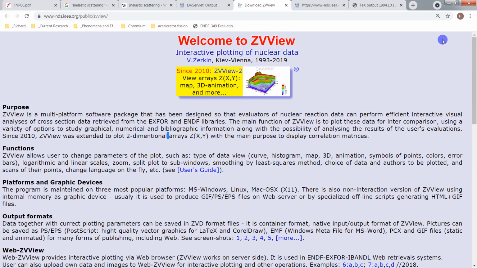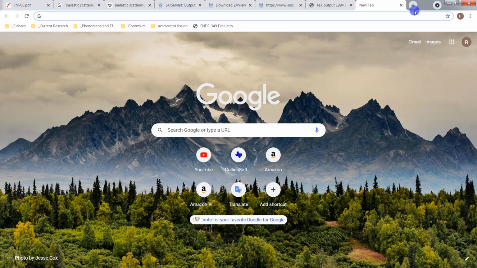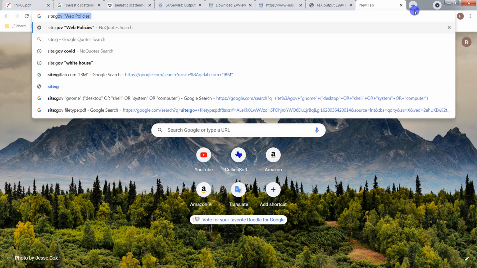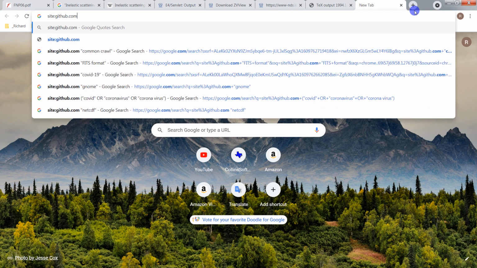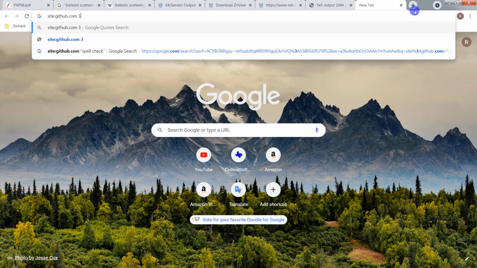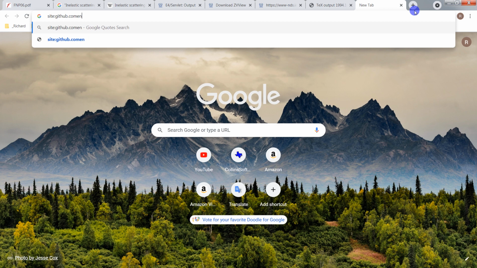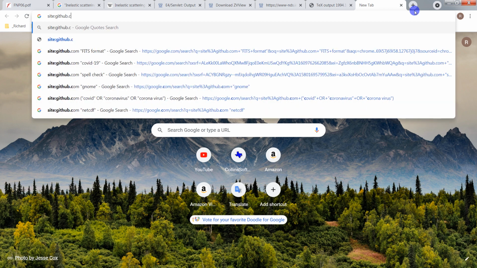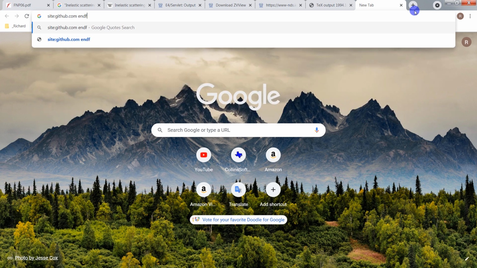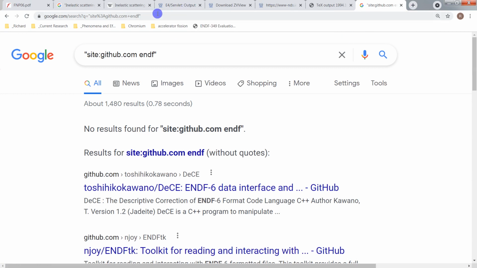Okay, if I get into, let's check, site GitHub. I've spent several years now following GitHub. I spent this morning on Chromium. What a project, what a mess. Okay, anyway, let's see, GitHub, ENDF, and this is going to make a mess here. Let's see, site.com, ENDF, and that's not going to work. I'll do it, it'll come out wrong, and then I'll clean it up.